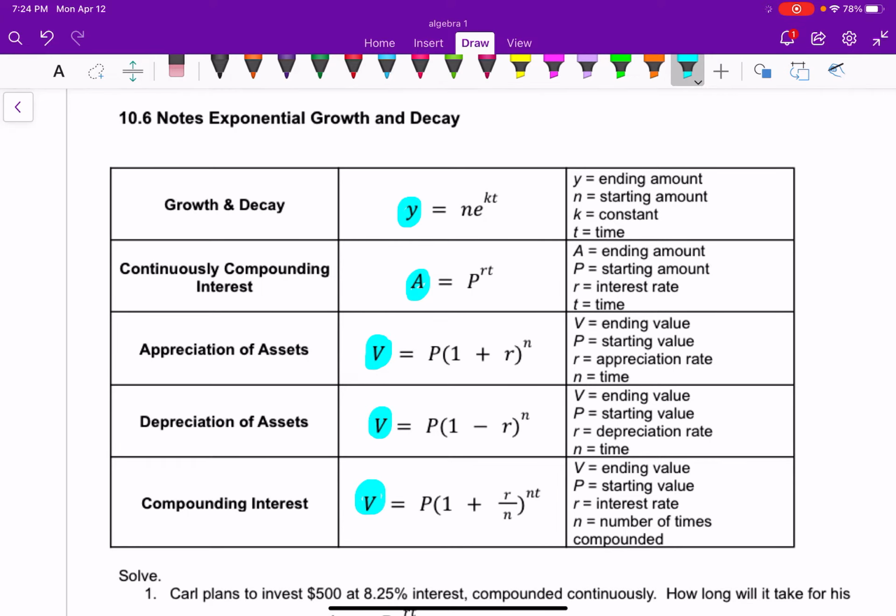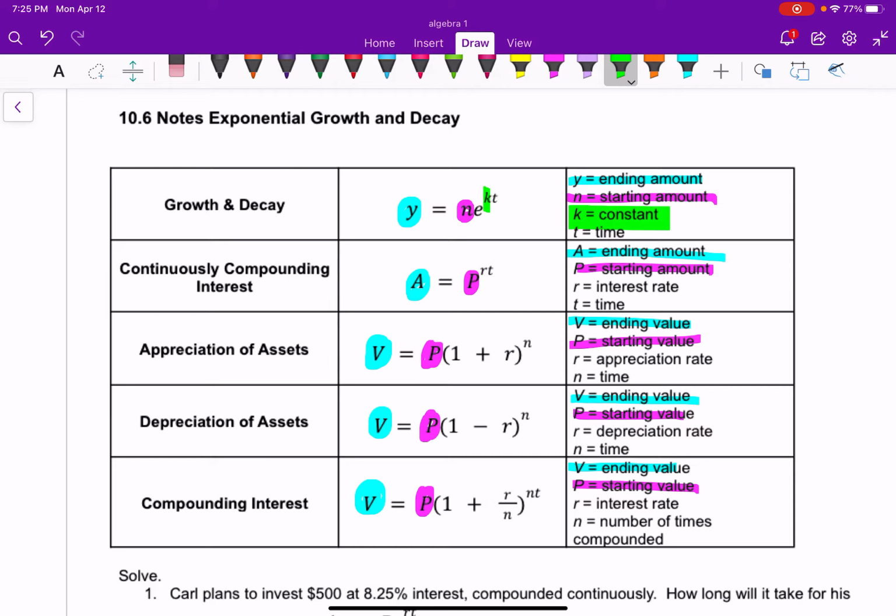And you're going to be able to use this on the test, so you can kind of get used to what's going on here. Usually this one here is going to be your starting value, either principal or starting value. That means whatever you initially have. Okay, so P or A or N depending. The K is a constant. Okay, so that's something I have to give you or you're going to be solving for it. So that's only in some of the problems you have a K that's a constant.